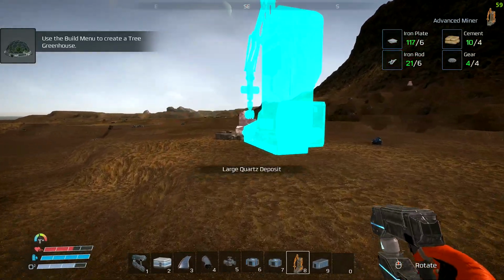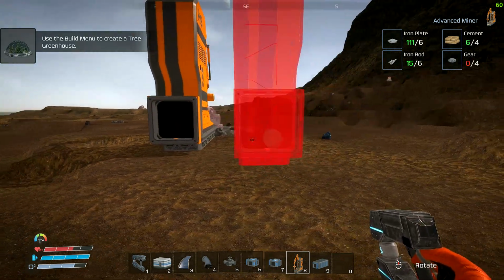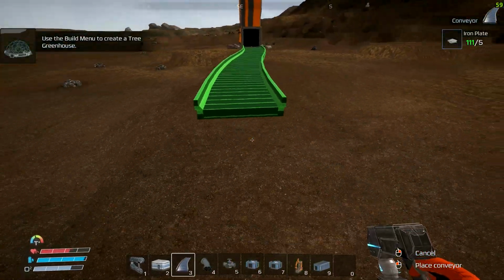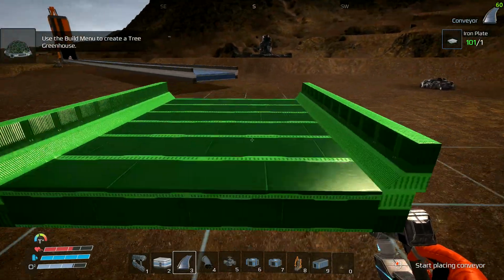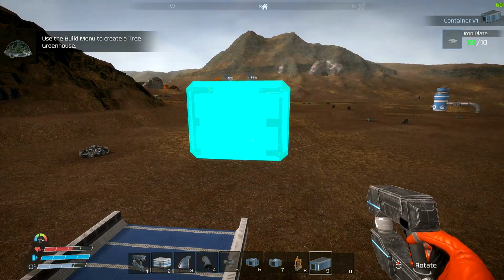Okay, so now I can place my auto miner here on the quartz deposit. There we go. And I can run a conveyor out from that, and it automatically tries to curve itself. Quite funny, isn't it? I'm going to run a conveyor out to that, and I think what I'll do is I'll just run a conveyor out to, I don't know, about here-ish. And then we'll run a box.